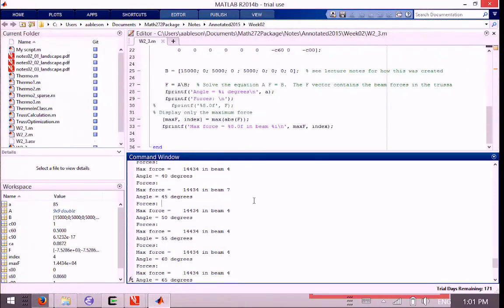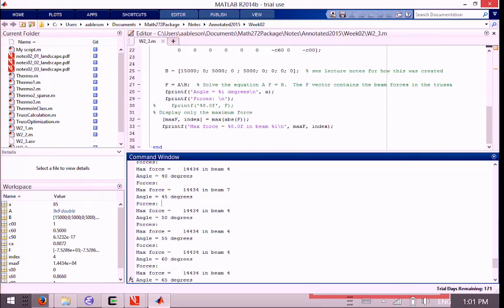Any issues running it or understanding what those modifications to the max and the fprintf do? Yes, please. You're getting a max force in beam 1 for every line. Does the force change, or is it always the same? That sounds more subtle. Okay, I'm happy to take a look at that afterwards, but I think it'll have to be afterwards. So I can't think of an obvious reason why that would happen.